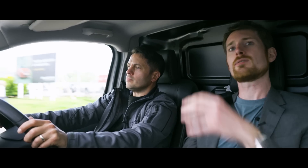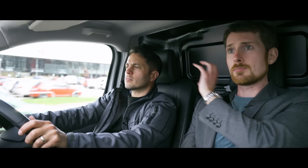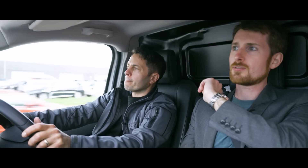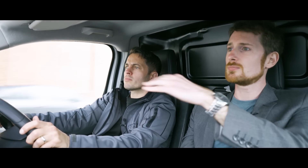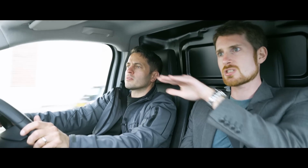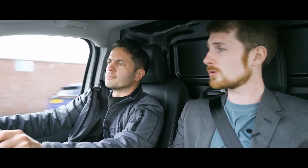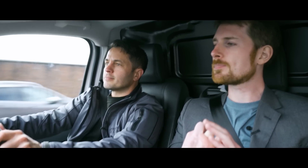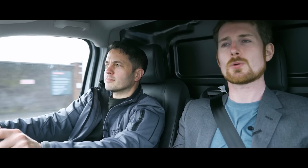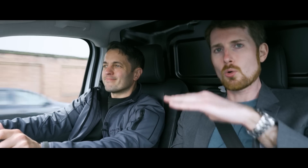The L2 longer wheelbase gives you 6.6 cubic meters. If you get the elite trim with the flex cargo bulkhead, you can flip down a flap and put long planks or construction materials through it — about 3.6 meters of material length in the back. It's a really versatile van. Diesel costs a fortune these days, a fifth of the UK's diesel comes from Russia, and on top of that there are nano particulates from exhausts at child height, concentrating at low levels in urban environments.